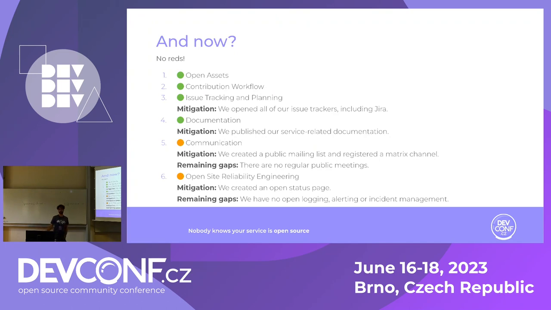So how does this look now? From a couple of days ago, I updated this slide and looked at all of these things again. First of all, there are no more reds anymore. There are still things that we're not yet doing, but in every section, we have at least one green check mark. And green and red, for me, makes orange in this case. If you look at issue tracking and planning, this was a bit of a process. It meant informing the team, informing the business, anybody who interacted with our issue tracker. It is public now. There's of course still a possibility to write hidden comments, as there is in Bugzilla or probably in any issue tracker, because sometimes you want to put information there that relates to secrets or to customer information that you don't want to expose. But generally speaking, all of our tickets are open.